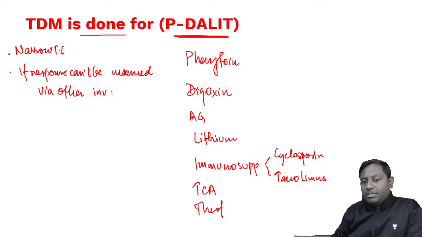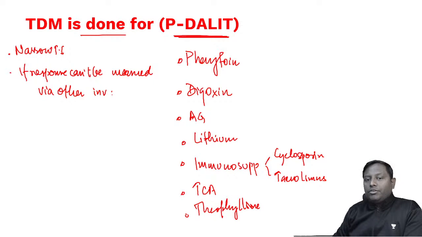Examiner asks which of the following antibiotics requires therapeutic drug monitoring. So AG for aminoglycoside. Aminoglycoside is a highly nephrotoxic and ototoxic drug. We should keep an eye on the therapeutic plasma concentration level of aminoglycoside.